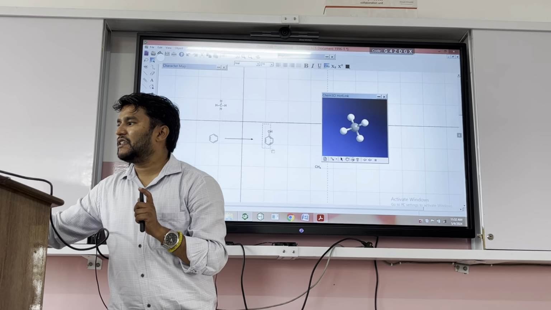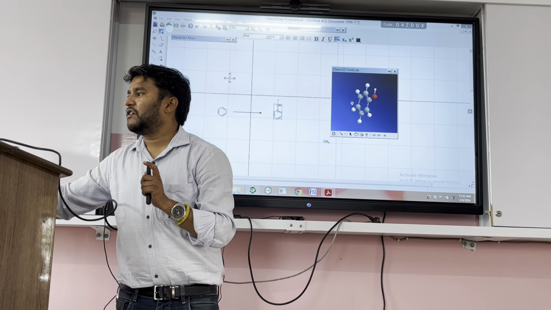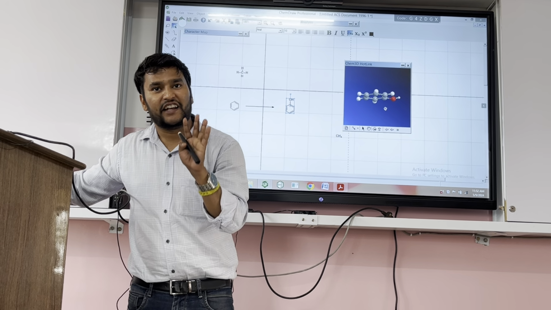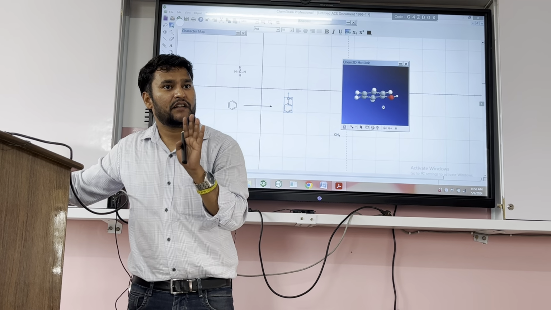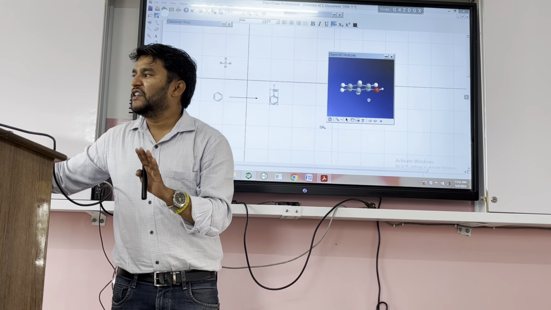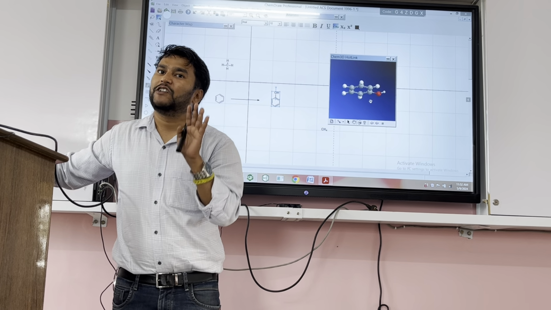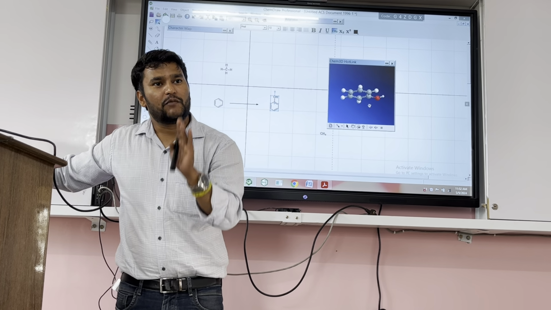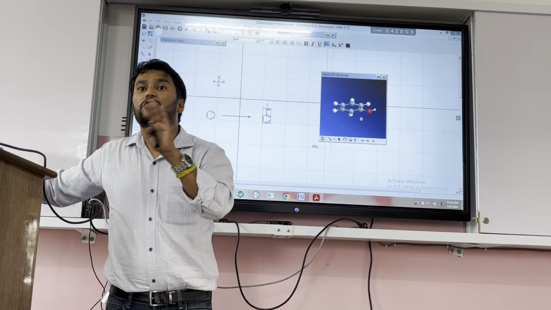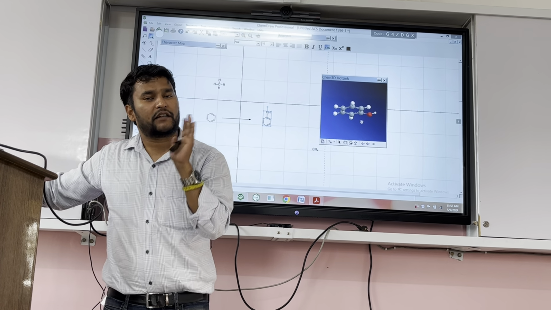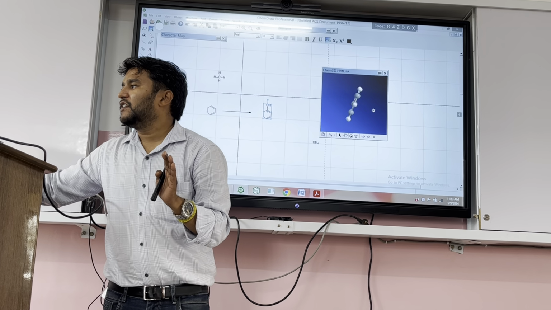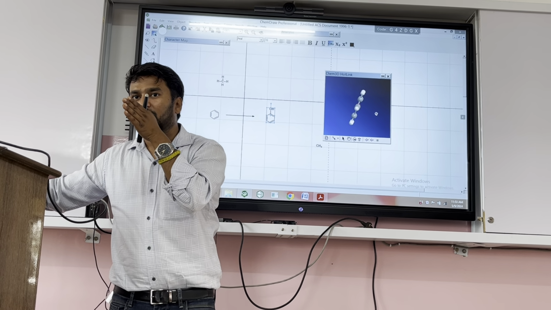You can also select this benzene. So phenol structure looks like this. Benzene is planar in nature. You must have studied in BSc first year Huckel rule of aromaticity. Benzene ring is aromatic in nature because it follows Huckel rule of aromaticity. It must be planar in nature and it must consist of 4n plus 2 pi electrons. Benzene consists of 6 pi electrons and it is planar. You see here, this benzene is looking like a single plane, right?